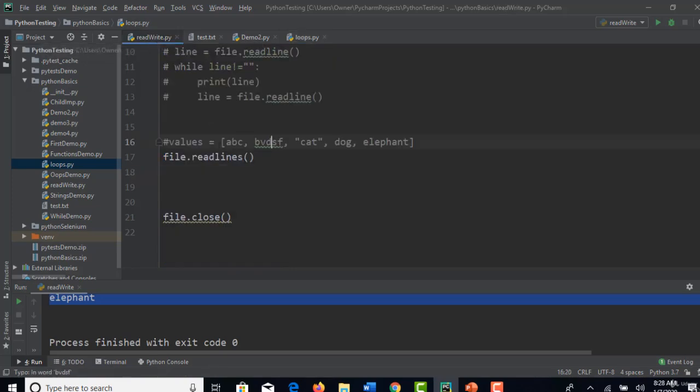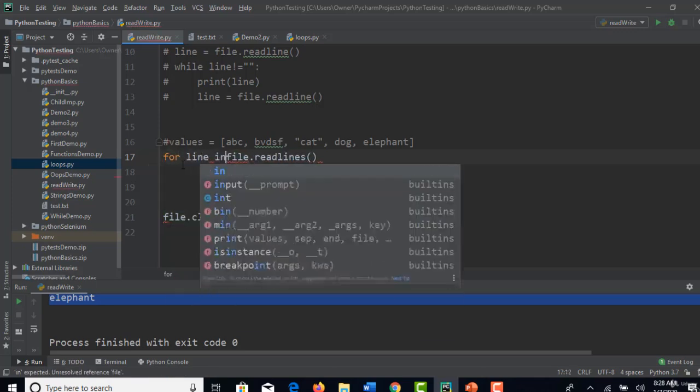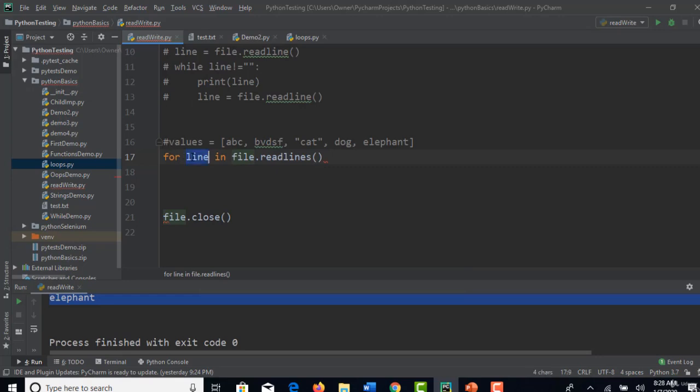Similarly, if everything gets stored in a list, then you can simply say for line in file.readlines. Just like the i variable, you can pick any name. This line variable picks each and every index of this list every time.